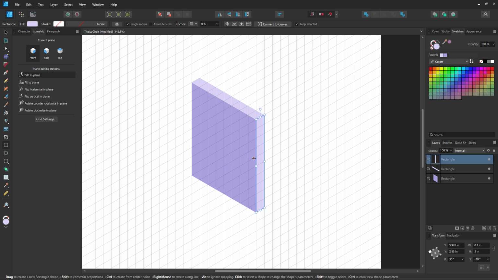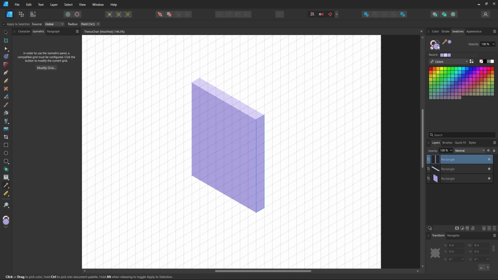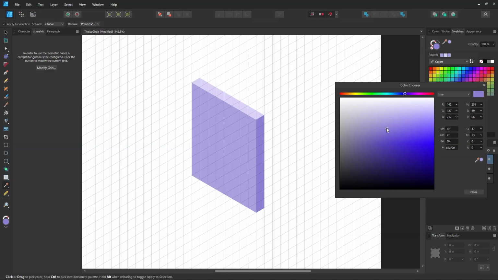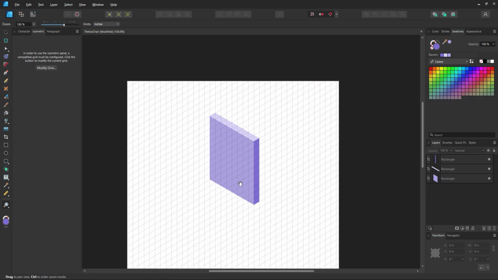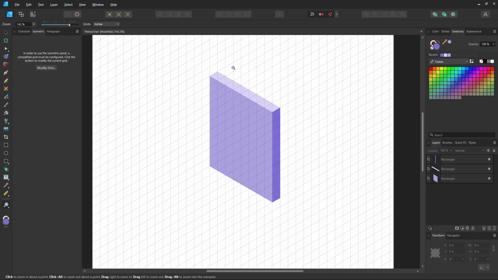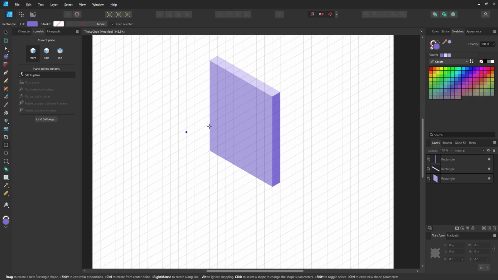And for this one, I'm just going to press I and grab this purple color here, and then select a slightly darker purple color, because I want my light coming in this way, so this side of the chair would be the darkest.